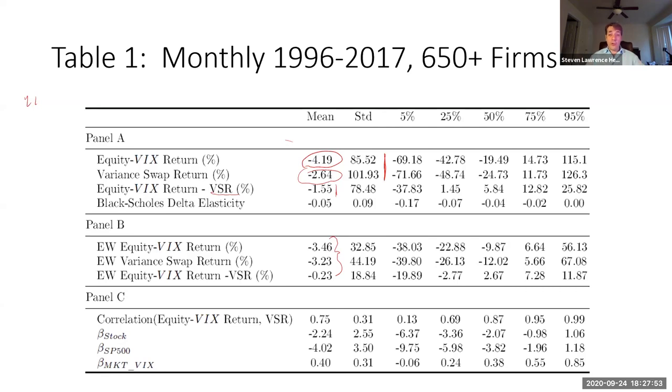So on average, you do quite well. But this is like the finance professor who put his head in the freezer and his feet in the oven: on average, he was quite comfortable. We might overestimate the return on some equity VIXs and underestimate it on others. The average correlation at the individual level was 75% between the variance swap approximate return and the actual dynamically hedged return. 75% is not too bad, but I'm going to be sorting stocks and looking for ones with unusual properties.